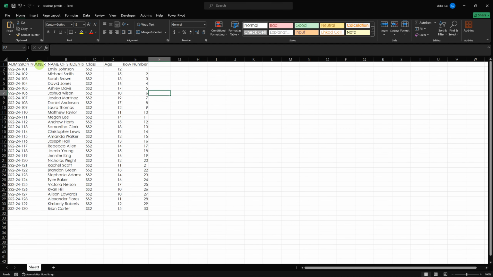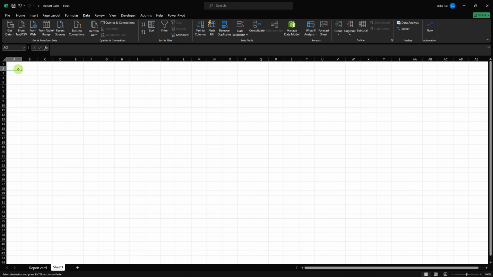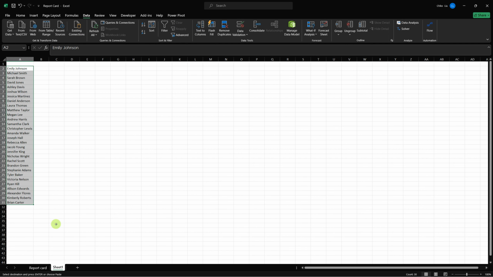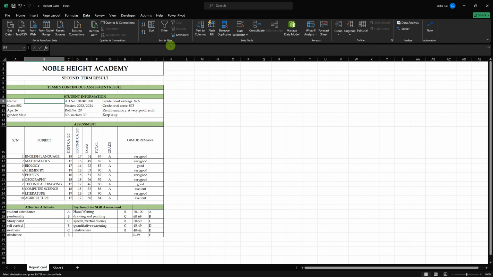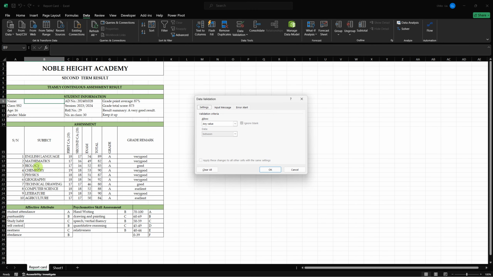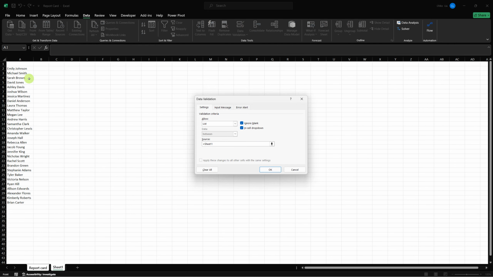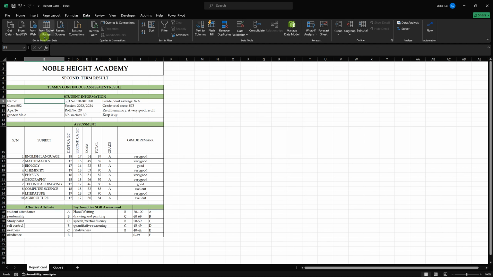Go to this student sheet, get a list of student names here, Control C, right click, paste it here, and now I can create my list. Data validation, come to list, the source is Sheet 1, just from here to here, and I'm done.